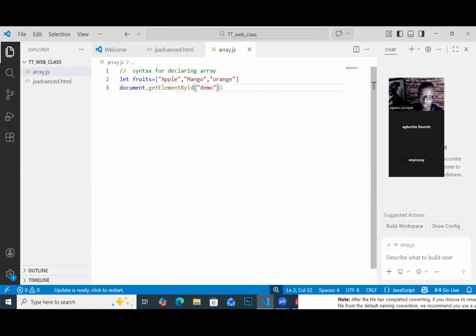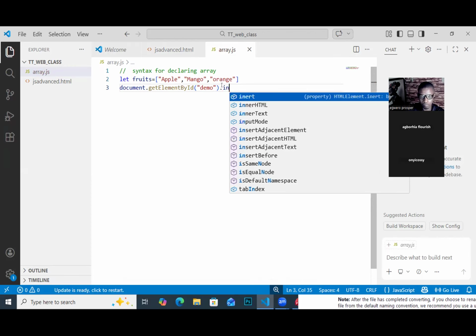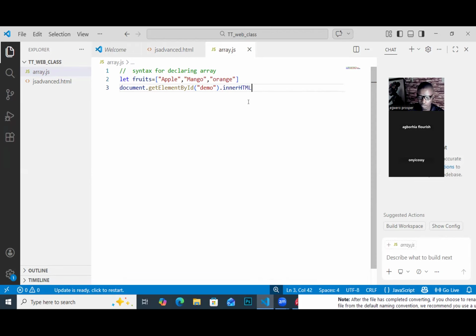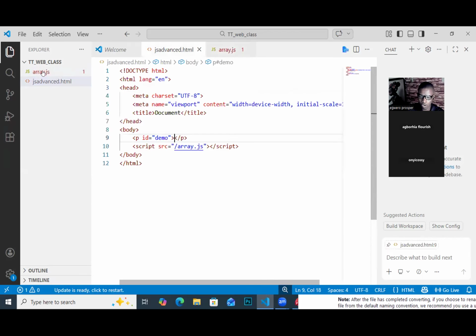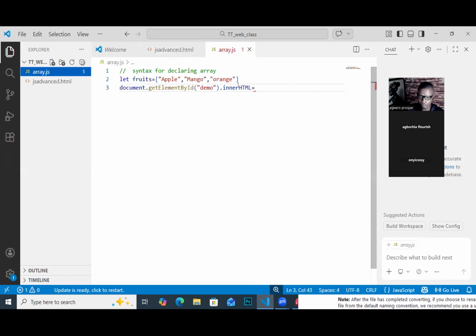What this will do is simply go to the HTML file and grab the whole of that element and store it here. And then from here, we are now giving it the content. Remember that we left it empty there. At this point, we have only grabbed it and we are storing it here.